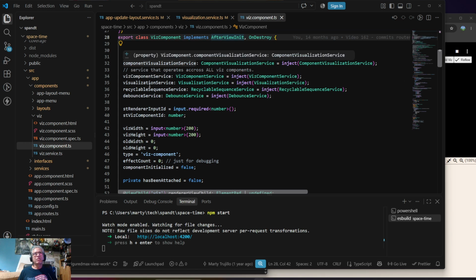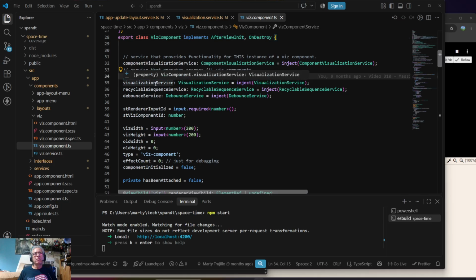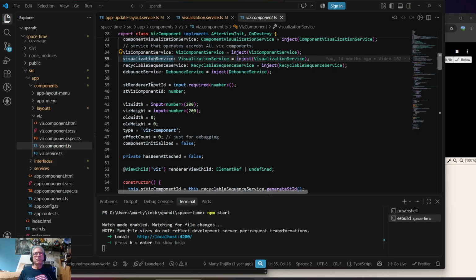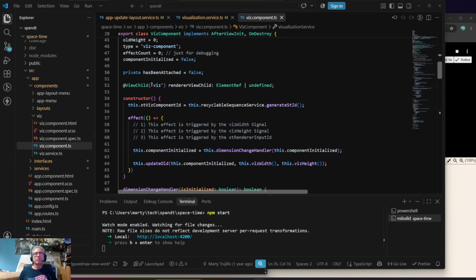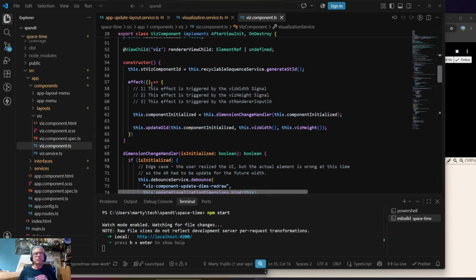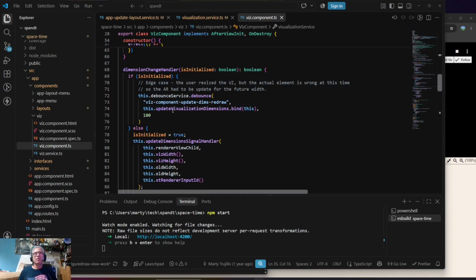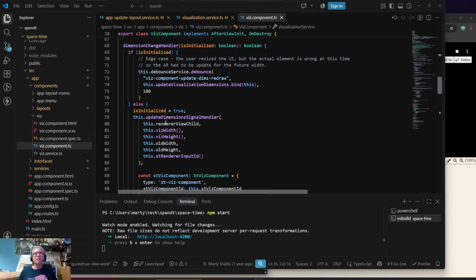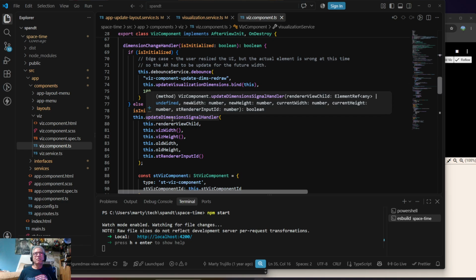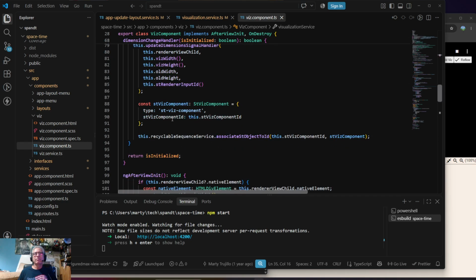Component visualization service, viz component service. I think this is my local one. Visualizations service. Okay, visualization service. All right, so see, even a dimension change should end up causing, I think, a redraw, maybe. Update dimensions signal handler.